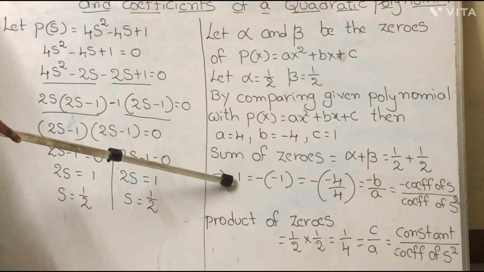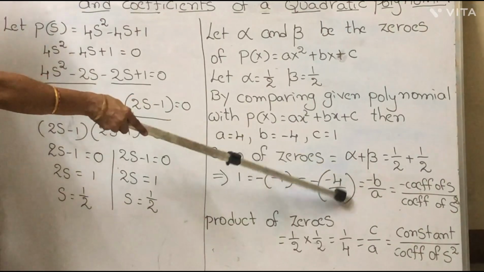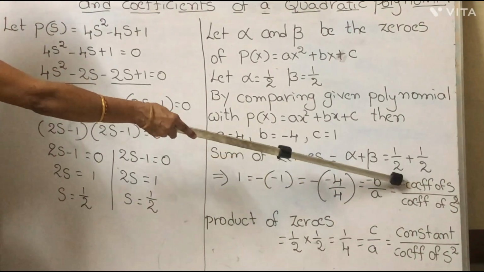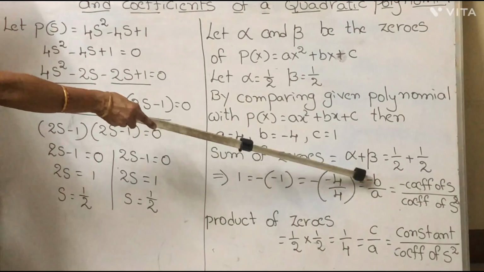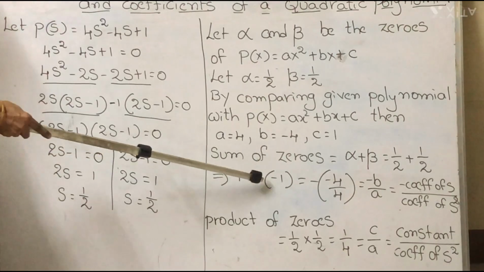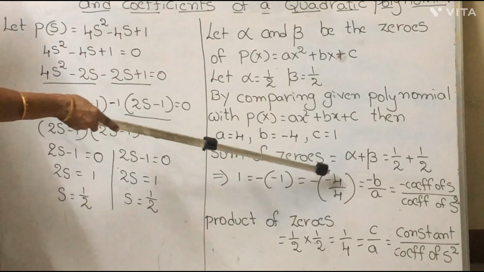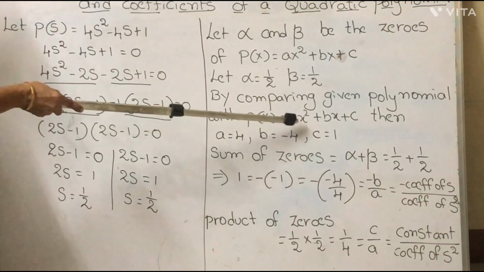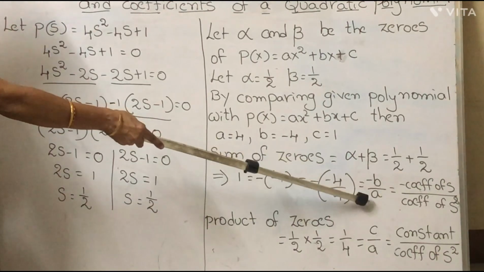Alpha plus beta, actually we have to write only this, but it will be easy if you remember this, then you will be able to write in this form. Minus b by a, you should remember for alpha plus beta. So we got 1, and write 1 in the form minus of minus 1. Then minus 1 we write as b by a, we know the b value is minus 4 by 4. So this becomes minus b by a.